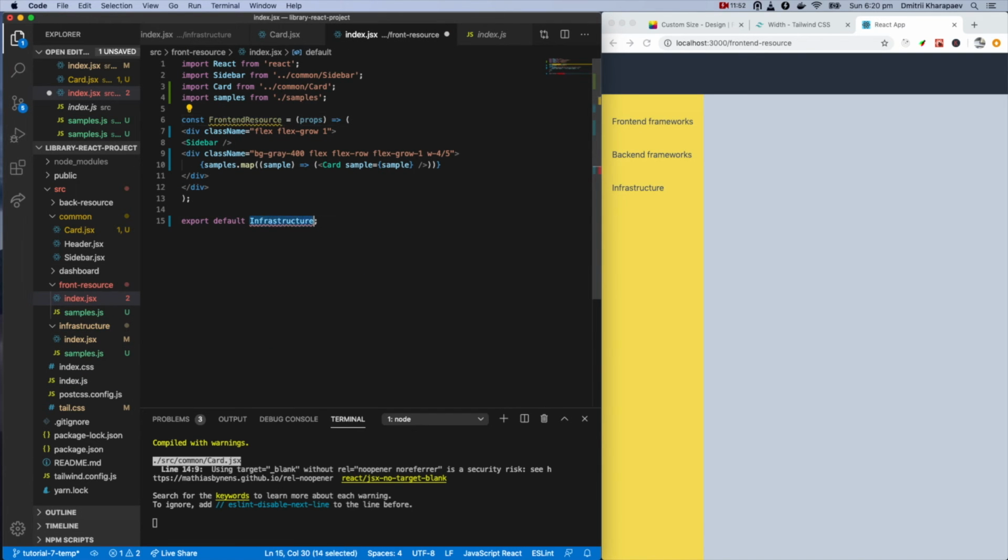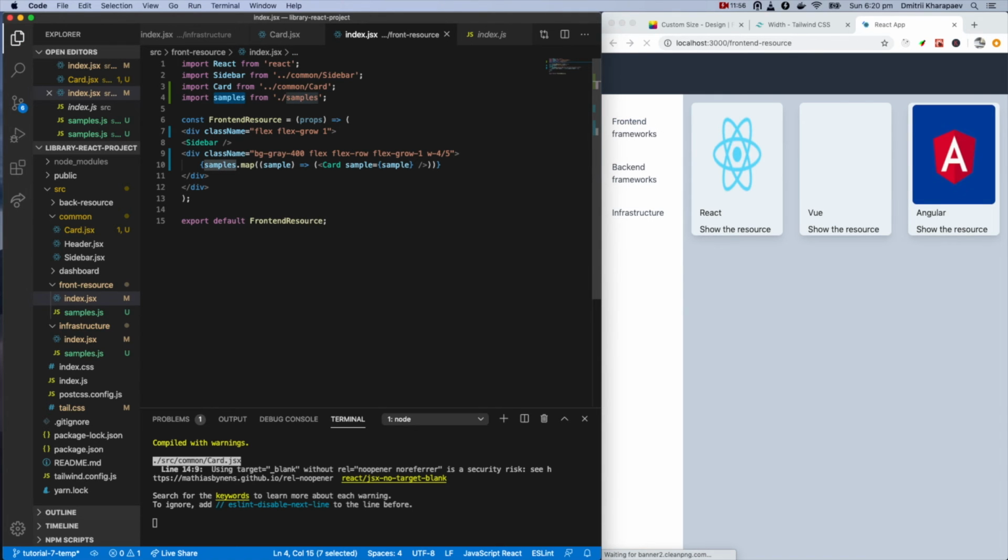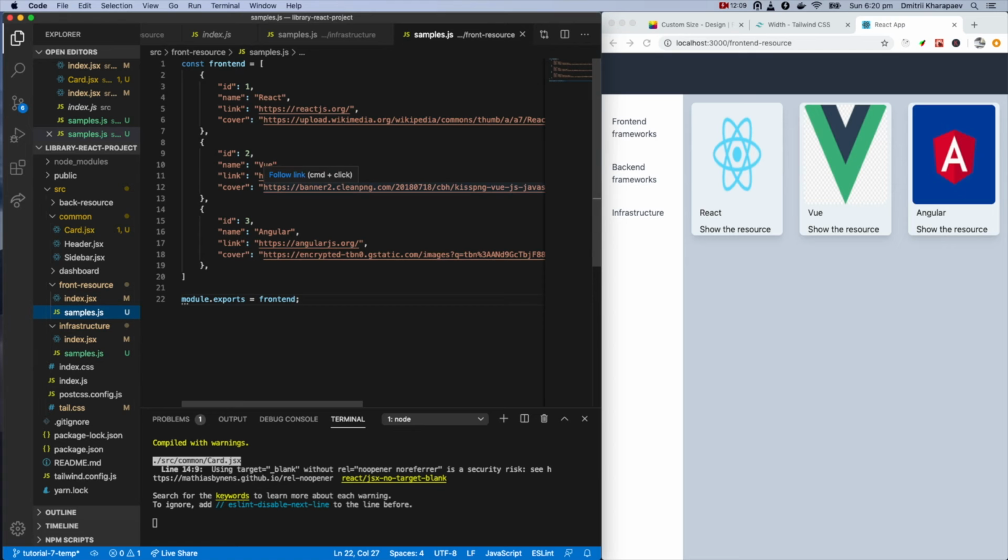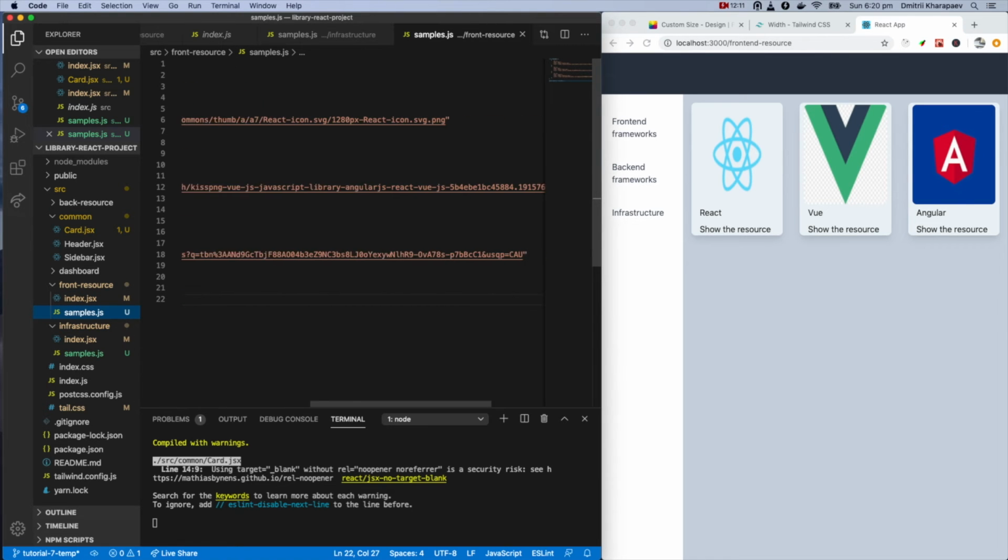And if I just copy and paste this name, and also, guys, samples should be fine. Okay, so for some reason Vue is not appearing. If you go back to samples, maybe it's already gone, I'm not sure. Okay, I need to double check. Okay, cool, it appears. Sweet.